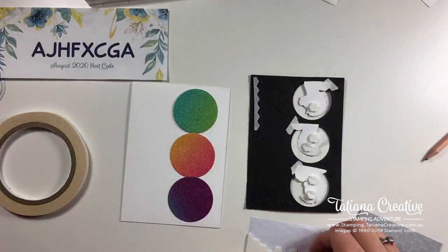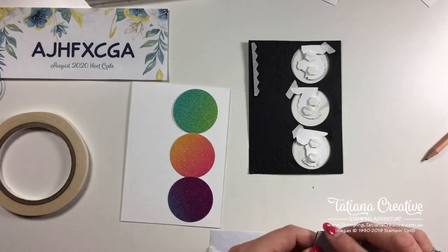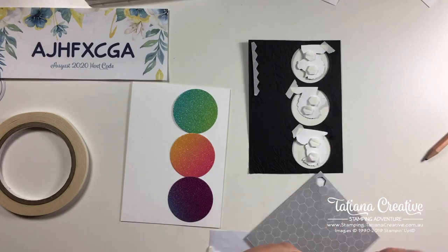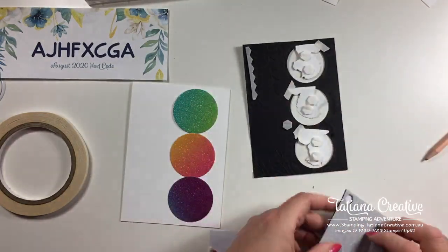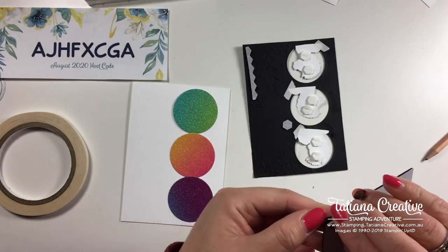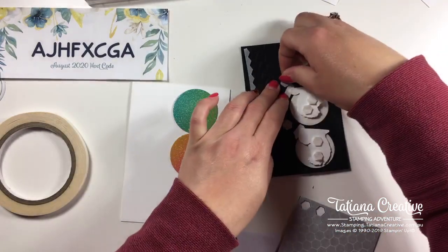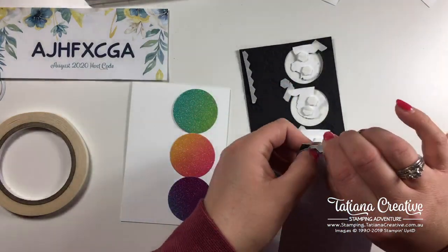And use the black on the bits of black cardstock. Trying to grab, took one off, and now I'm going to... Nope, it's not letting me. It's going to try to grab the edge pieces.